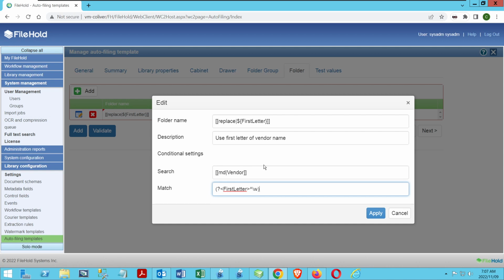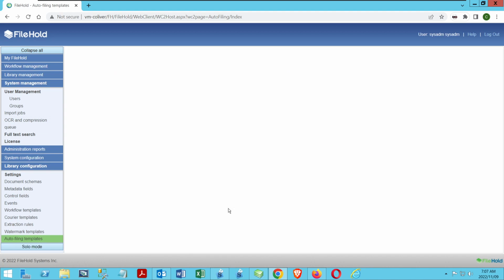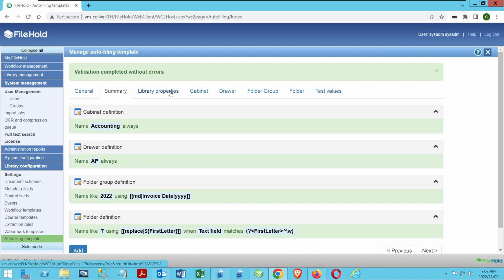Now again, I don't know regular expressions well enough. I understand that's what I'm supposed to be using, so that's what I'm using over here. If you're a regular expression person, you could probably do a lot more mathemagic with that, but this is perfectly good for me, and now I'm going to apply it. So now we need to validate the process and make sure everything's working. If there's an error in the formula, I want to check it now. So we're going to click validate. Now it's going to validate the rule, validation completed without errors.